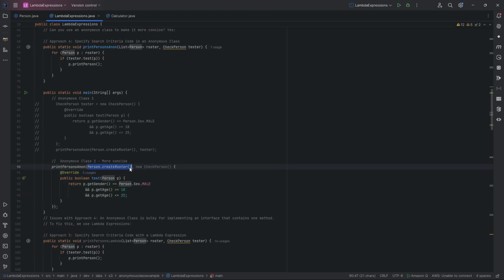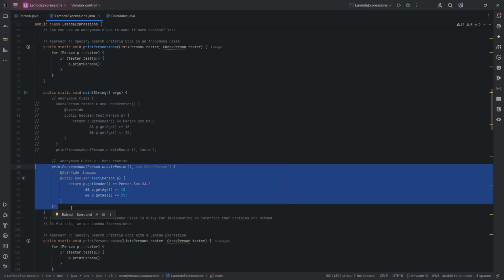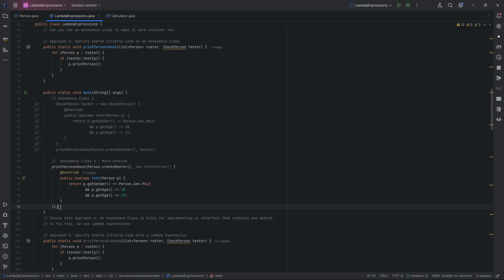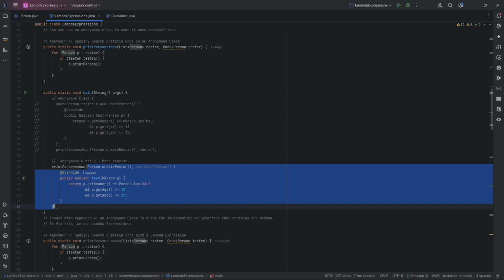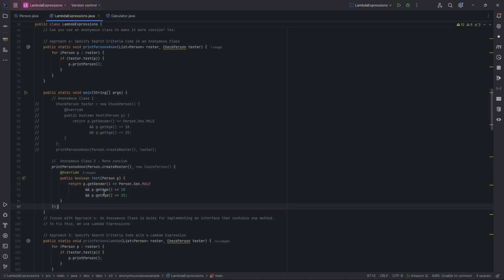It's expecting a roster and it's expecting an instance of CheckPerson. So new CheckPerson, and then you pass in the anonymous class right there. And then remember, with an anonymous class, because we're within this method, the arguments of this method, we still need to end our statement with a semicolon. So there we go.